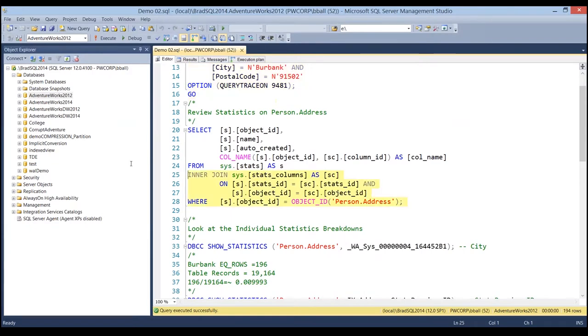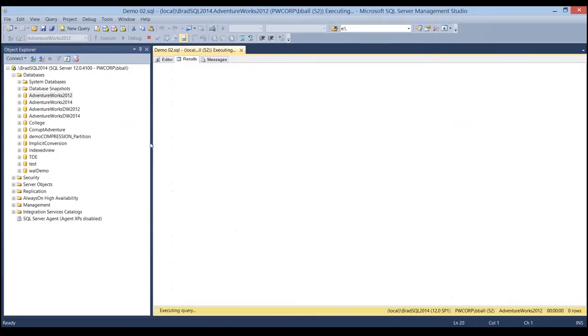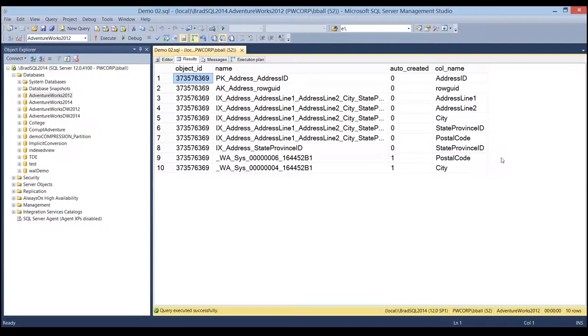First off, if we take a look at the statistics that were actually created when we ran our query, I can see I had a couple of values created right here. These WA statistics are statistics that are created by the optimizer. In this case, they were created for postal code and also for city. Because when we wrote our query with the predicate, the optimizer said, hey, here are these columns. I know nothing about these columns. Let me grab information about them on a statistical basis.